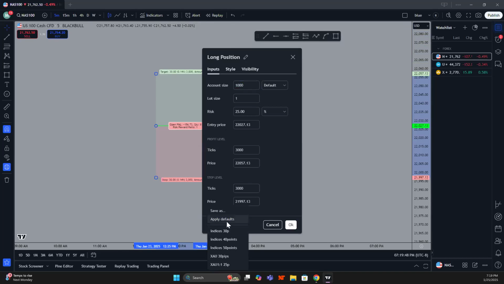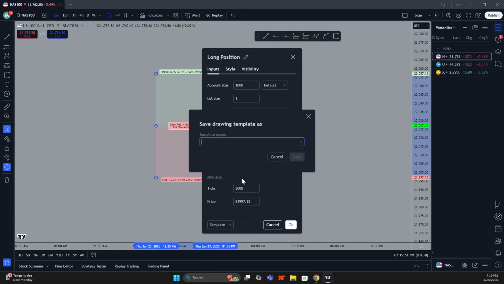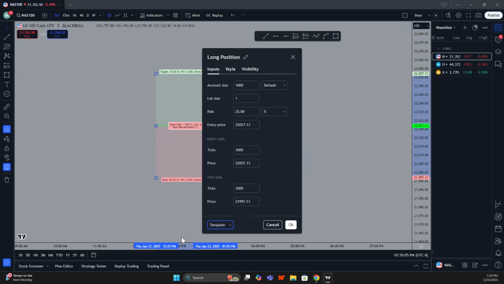And then you could put save as, you could put indices, 30 pips, right? Because it would be different on gold. So that's why I put indices, and I have a separate one for gold, right? Because gold is different. It's exact. It doesn't go by ticks.